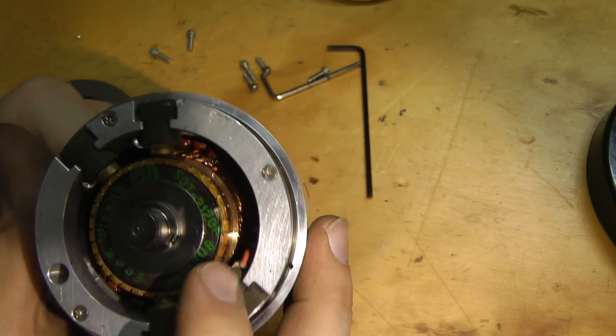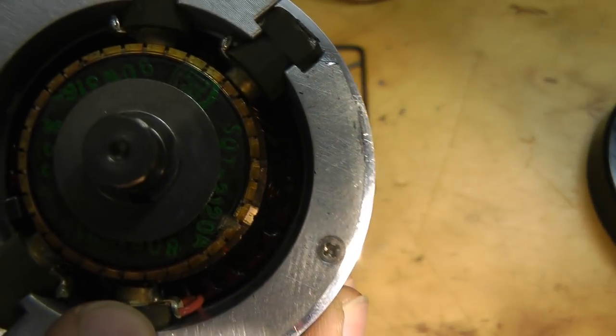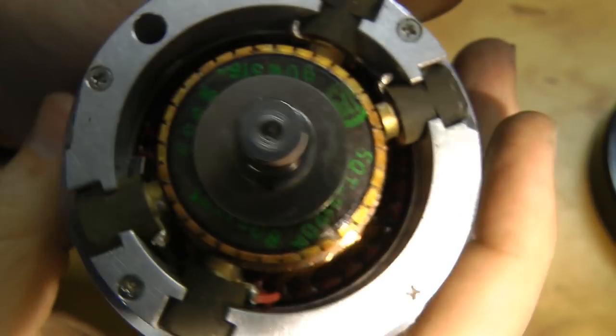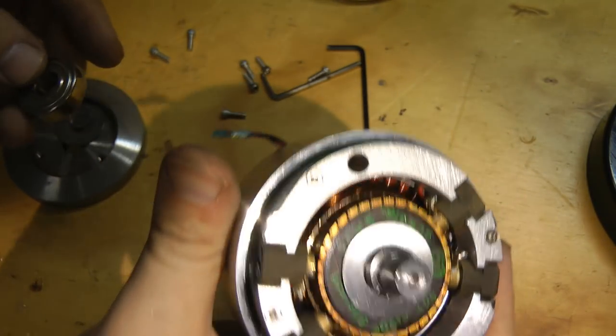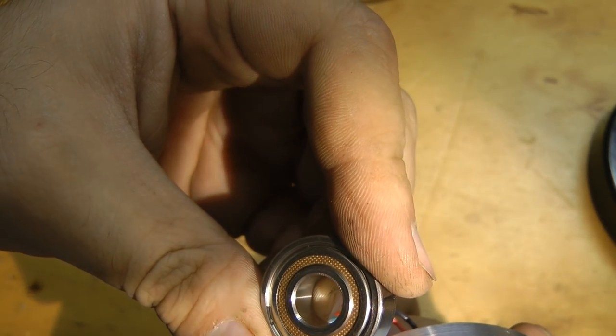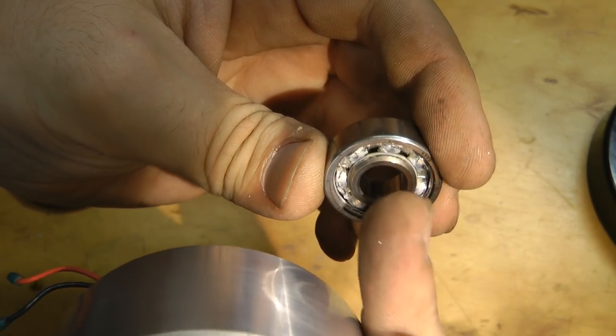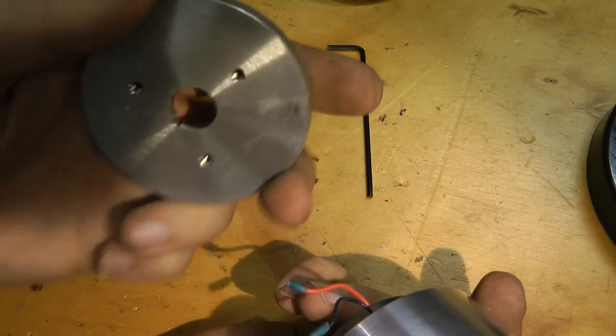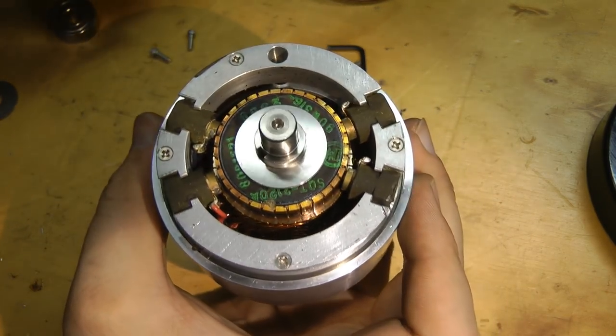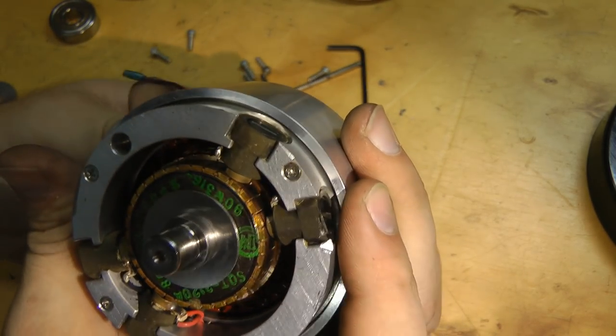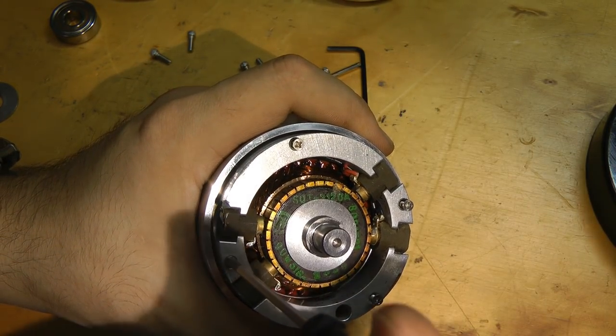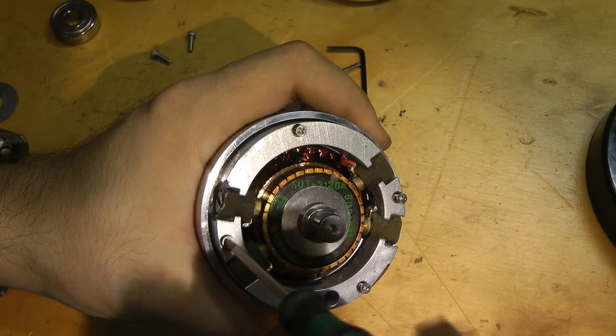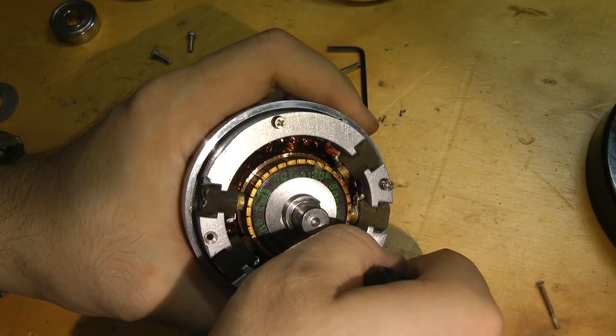Did a little, did a number on the commutator there. Well, not too bad. Seems like the brush, like that brush there is not even making contact. I wonder if that was from all the bashing around. So, it's odd they have this bearing has some sort of weird fibrous seal only on this side. This was the side that was sealed in the end bell. This was the sort of more open one. I guess they're doing that so the carbon dust doesn't get into it. I'm curious why they have this super heavy flywheel on the thing. It doesn't seem that this needs, really would need much of a flywheel. This thing must be pretty old because all the modern ones I can find, even the one from that paper I mentioned earlier, from the 80s, all mention brushless motors. This must be reasonably old to use a brush motor like this.